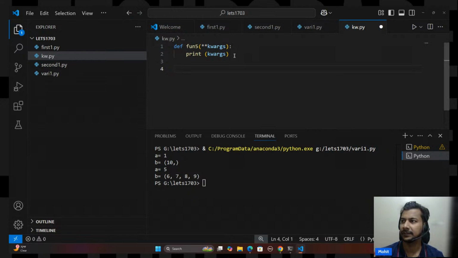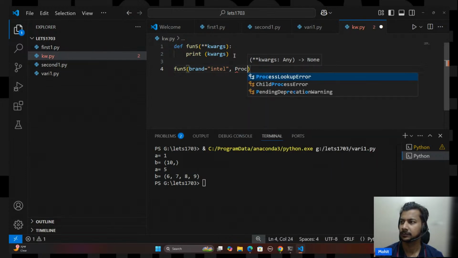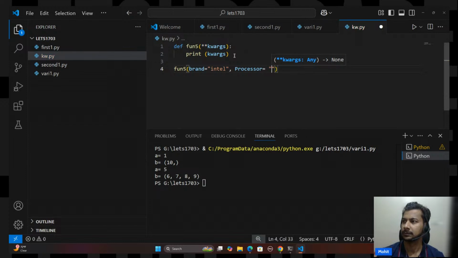So consider you want to give values to function5, like brand equal to Intel, processor equal to i7, RAM equal to 16 GB.